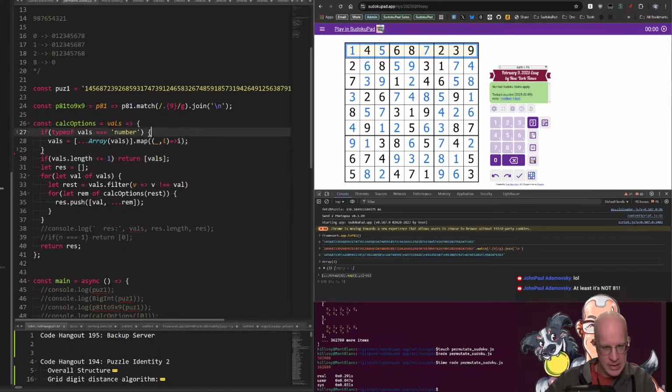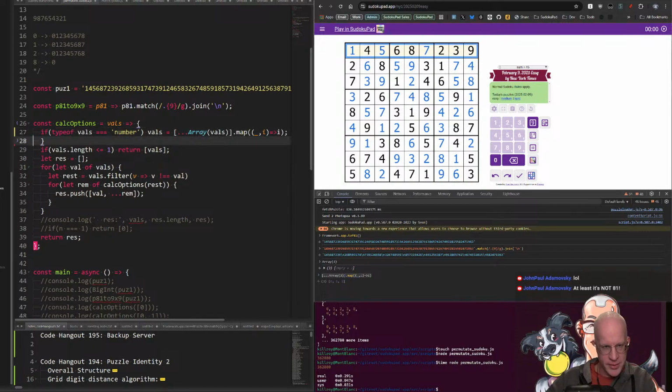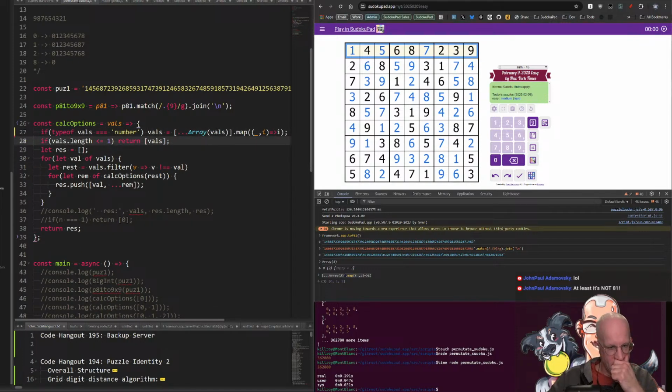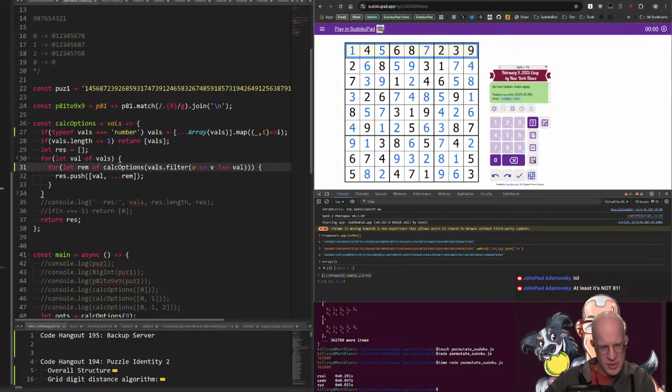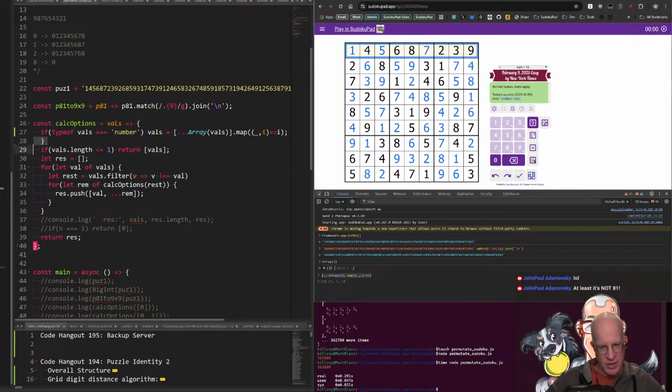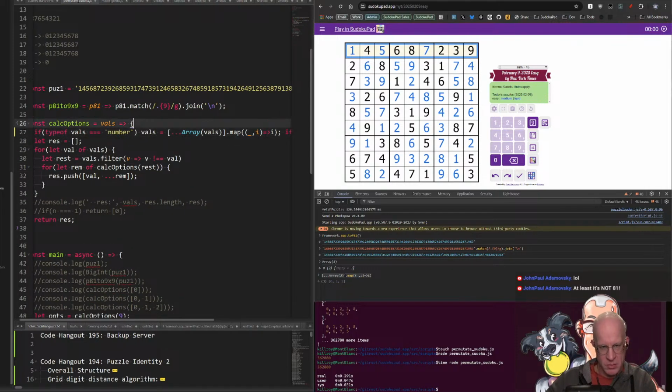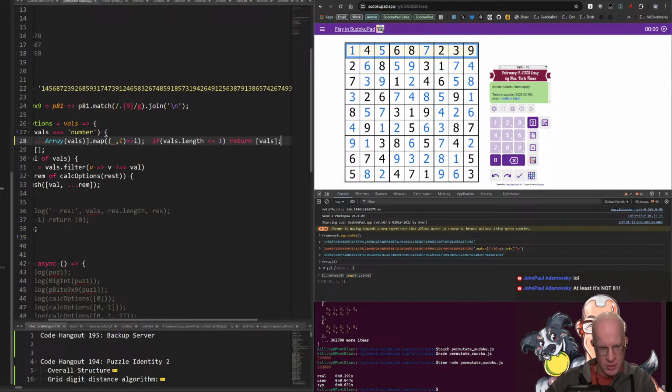I'll be honest, I was hoping for not this. Is there anything obviously busted here? I mean, it might be a bit slow because I'm doing some array stuff here, which might be relatively slow. Yeah, I don't know why I'm doing this. There's no point.